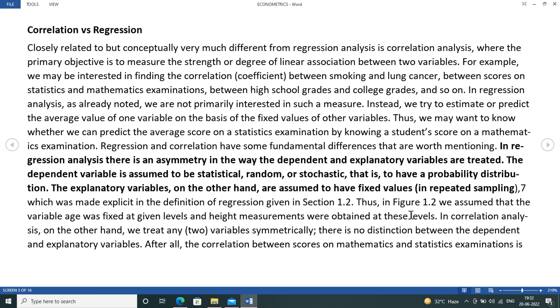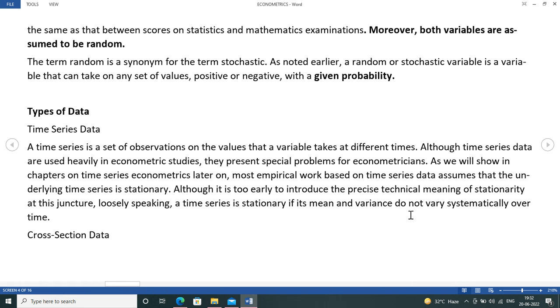So the basic assumption of regression is that x is given, x is fixed, and later y is predicted using x. So x is fixed, and later we will get to know y through x. This is the basic fundamental difference between these two. In correlation, you basically assume that the two variables, x and y, are both random. But in the case of regression, x, the independent variable, is fixed, and y is assumed to be random or stochastic.